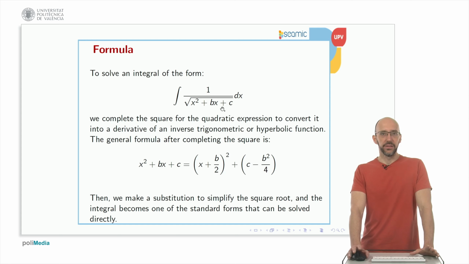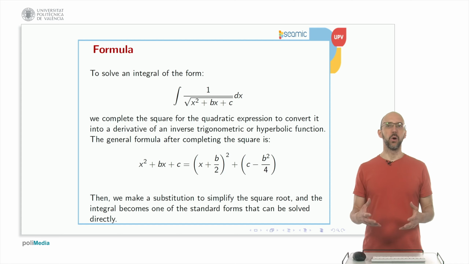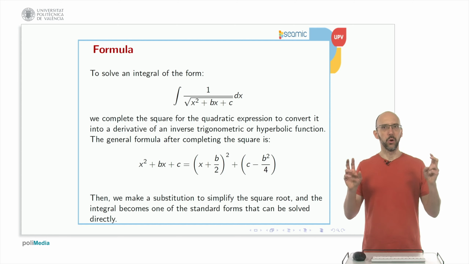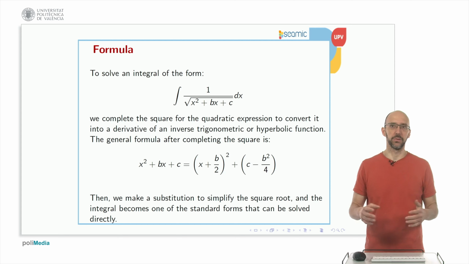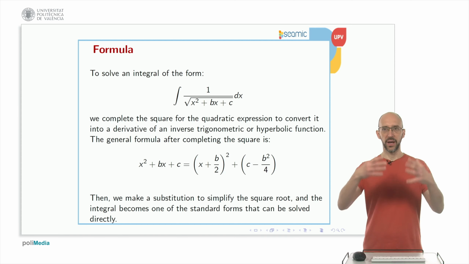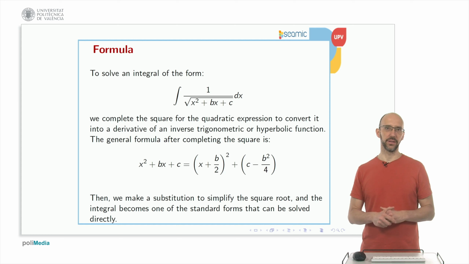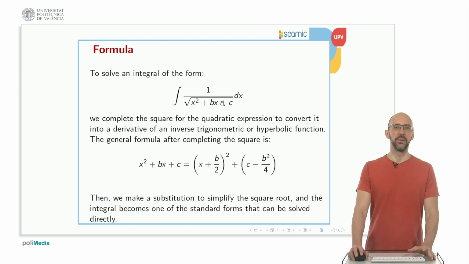Okay, the idea is to use some information about integrals that we have. Remember that we always can have the list of integrals, trivial integrals, called trivial in a wrong way because normally it's not so easy. But we can have a list of integrals and we can identify some functions and know what the integral is. This is the case. What are we going to do? The idea is that we are going to complete the square for the quadratic expression inside the square root.